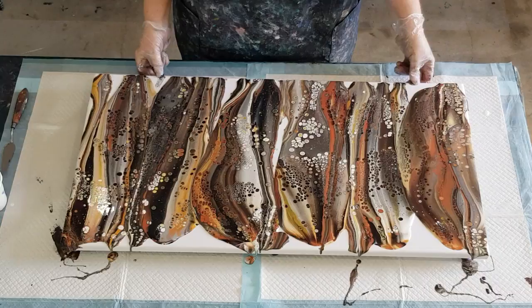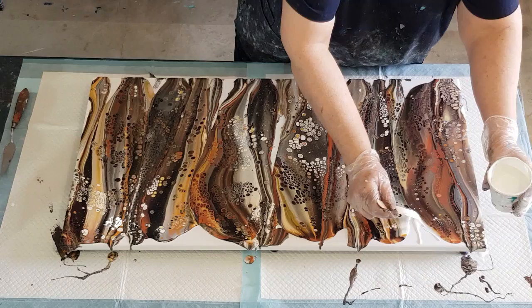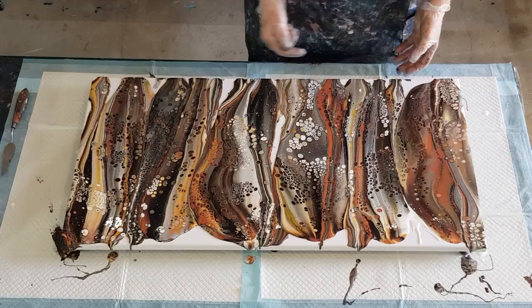Right, I'll start going side to side, more this way, because there's a big gap there. Put a little bit of white there just to help that through. And if you've got a blob at the end of something and you don't like it, just run your stick through and continue your line through so it looks as if it's supposed to be there.